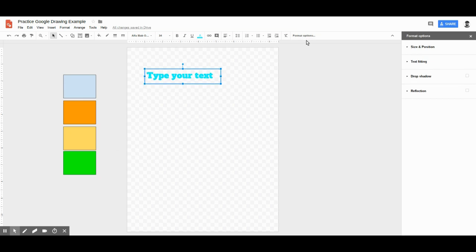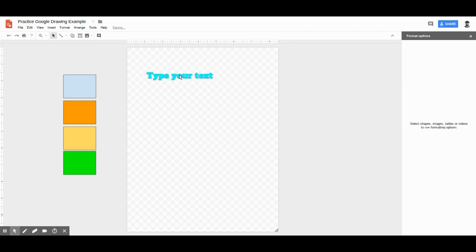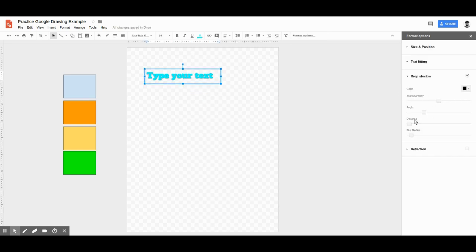If you like a light color, then you might want to do something like format options, which is newer to the G Suite tools, and you can add a drop shadow to your text. You can also change the angle of where that drop shadow lays, the distance of that drop shadow, and how blurry it is, which is really fantastic. You can even create a reflection of your text, which is very cool. And by manipulating the box, you can then make the reflection closer to your text.